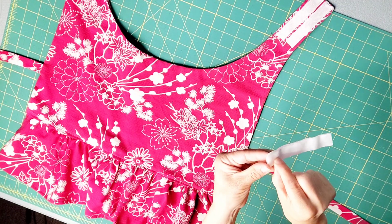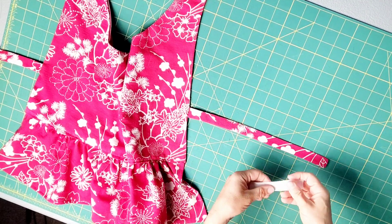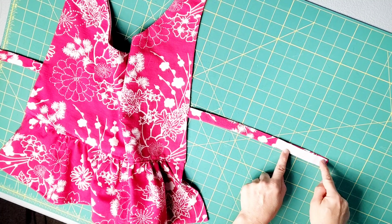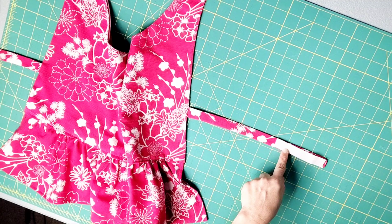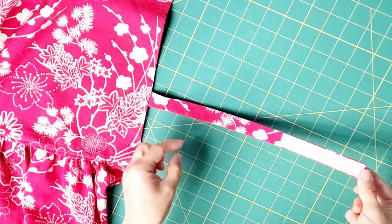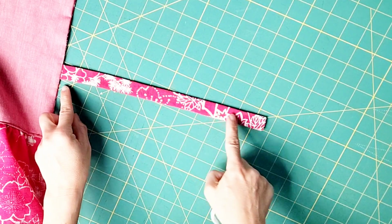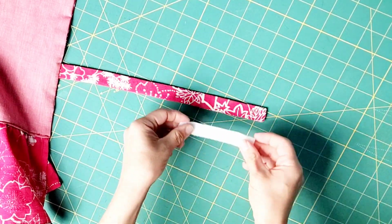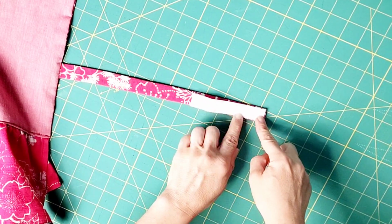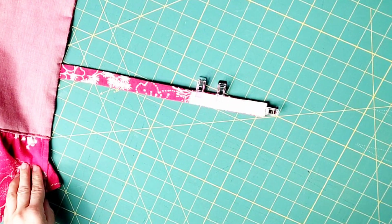And then separate your last piece of hook and loop tape and take your right strap and place the wrong side of the rough side of your tape centered with the edge of this strap and pin in place. And then sew all around these edges. Once that's secured, take the fuzzy side of the Velcro, place it on the back side of the opposite strap, with the wrong side of the Velcro facing the back side of your strap, and pin in place. Sew all around these corners and you're all done with your dog dress.